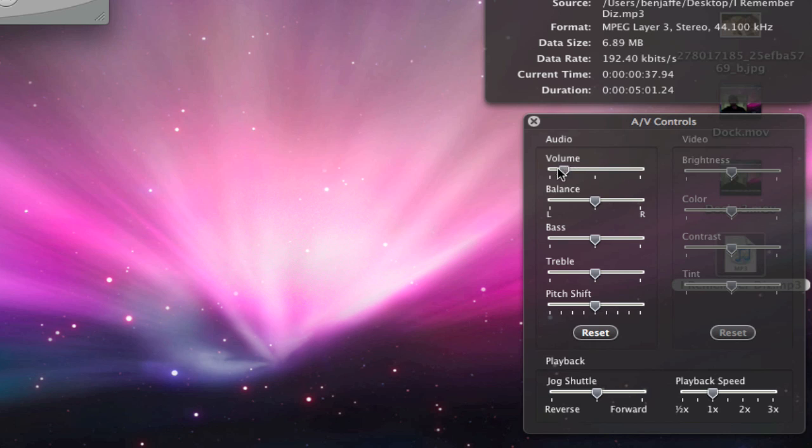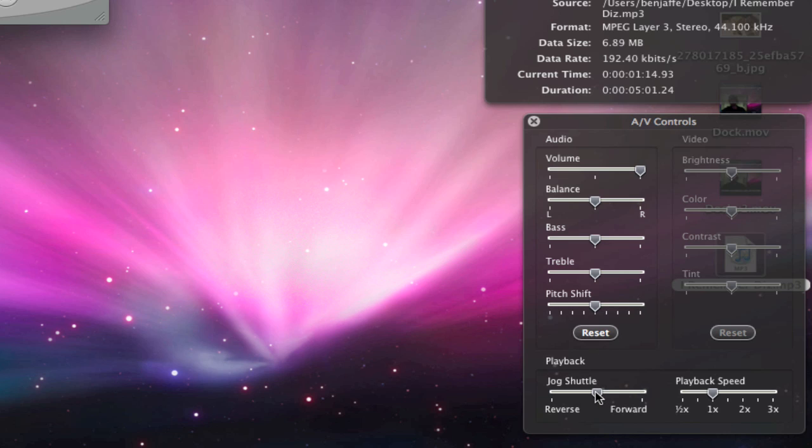We've got obviously volume. We can turn it all the way down or up, left and right for our panning. We can give it more bass or less. We can give it more treble or less treble. Now pitch shifting. Now that's really cool. Because I personally play clarinet and piano, and sometimes when I practice along to songs that I have recorded, I can open them in QuickTime and transpose them and make it easier or more difficult for myself.